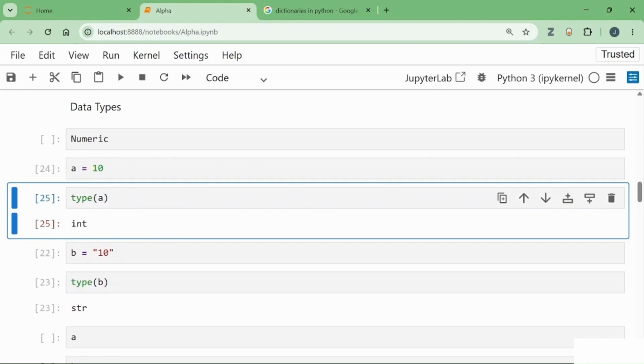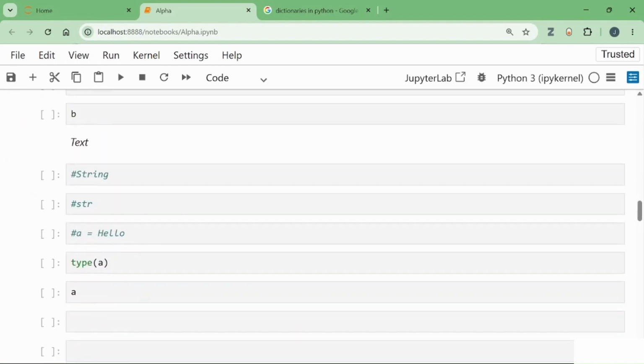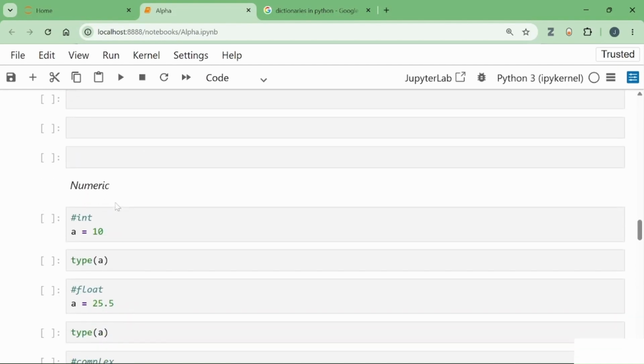Why? Because it has been assigned using a double quote. So a string simply stores textual data or numeric data that is quoted within a text. You can also store every other thing like special characters, but it has to be within double quotes.